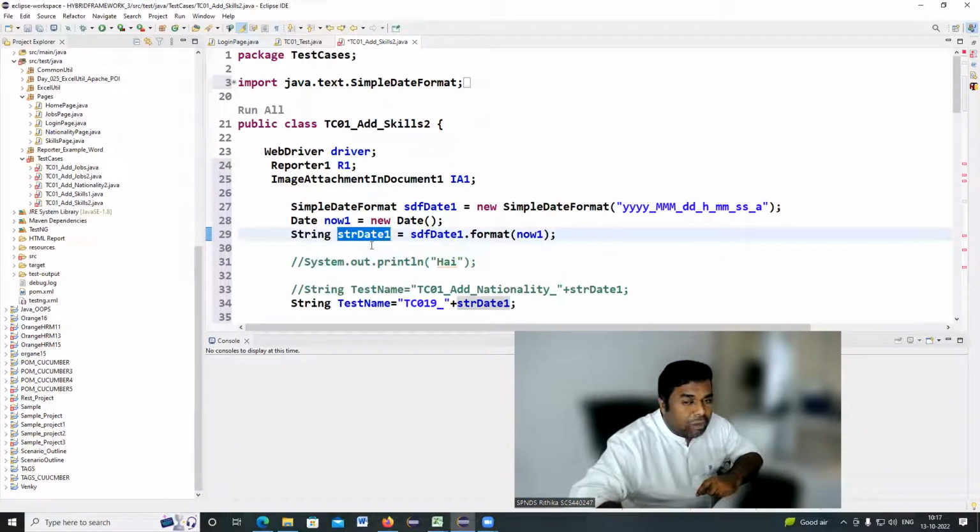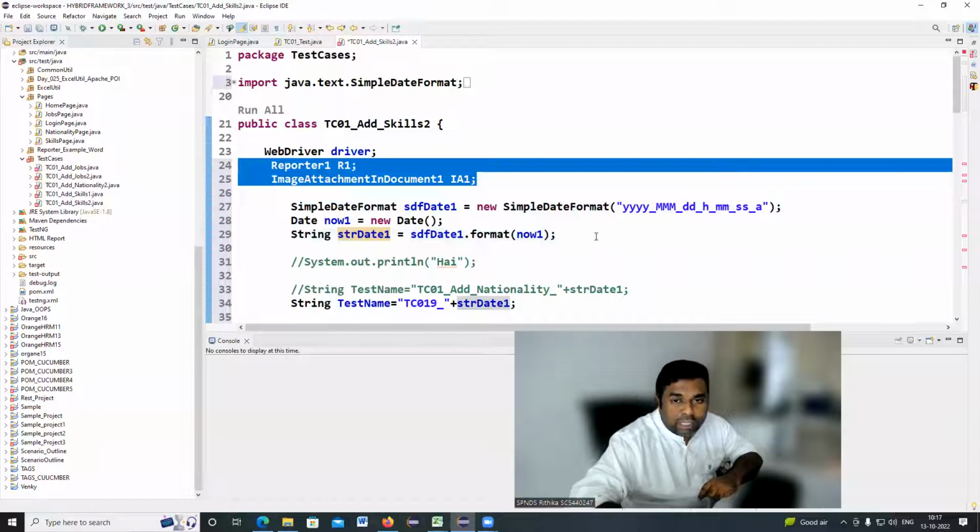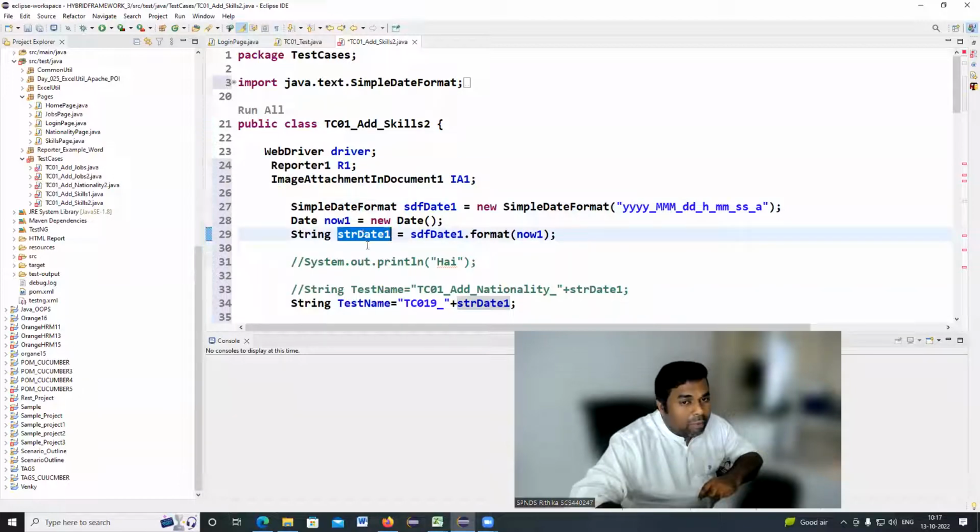So this variable value contains today's year, underscore, month, underscore, date, underscore, hours, minutes, seconds, and milliseconds. The complete information will be stored into this variable. Along with these objects, I have declared a global variable as strDate1, which contains the current timestamp.